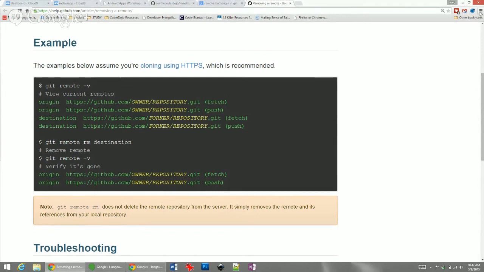Well, so you're running, remember, you want to get out of the.